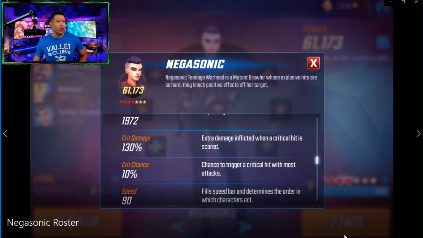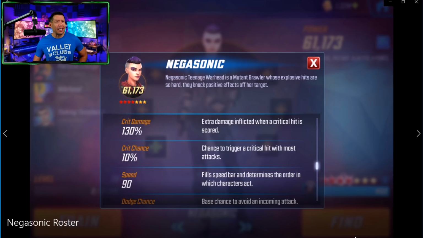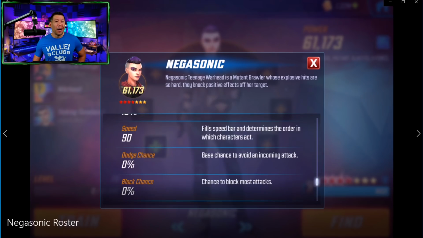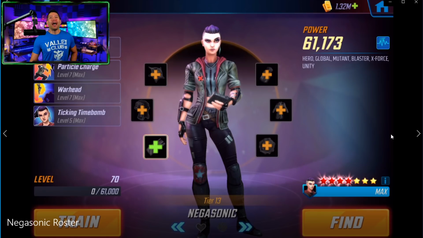Let's move down and see her speed. This is what's going to put her over the top, but it does not. It is only 90. So not a fast character, getting a lot of bonuses that help her be a fast character, but 90 is pretty low. For myself, 100 is the baseline, and she is below 100. So she's not a quick character if you don't include her passive. Let's move on to X23.